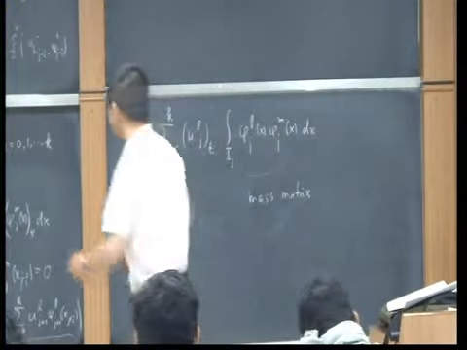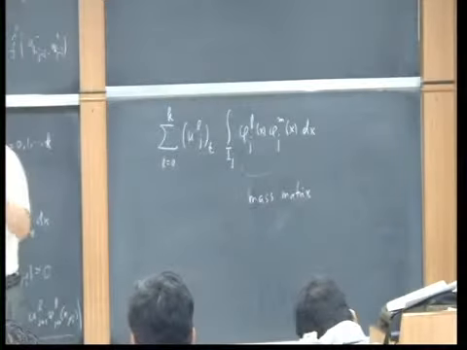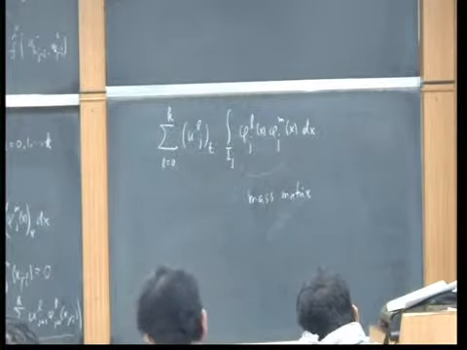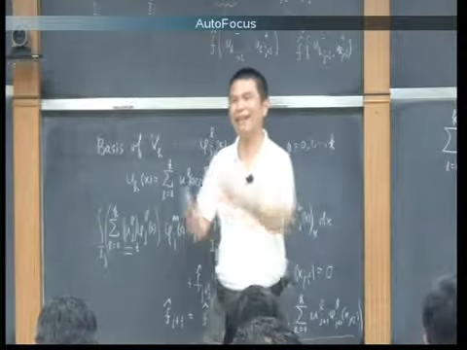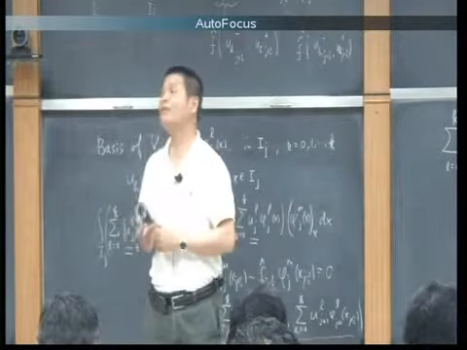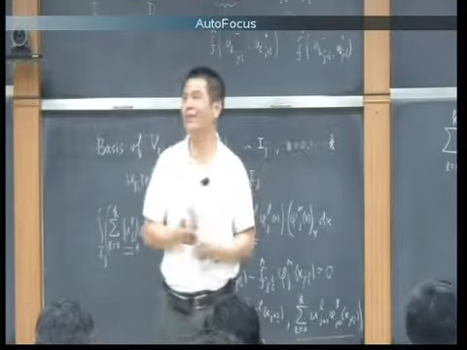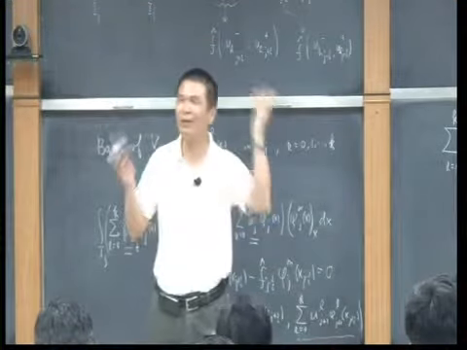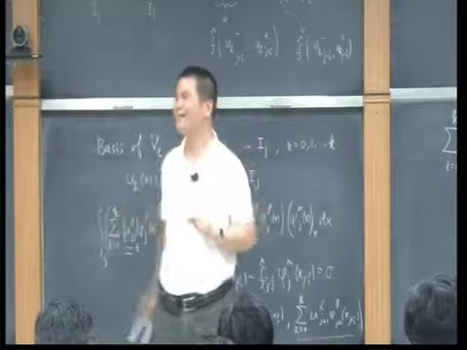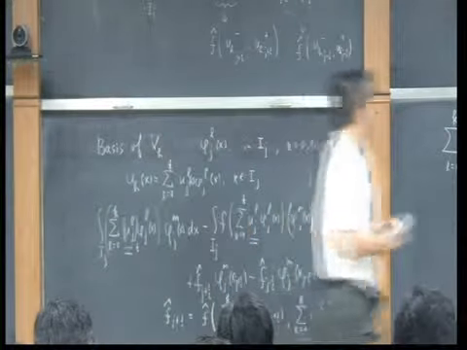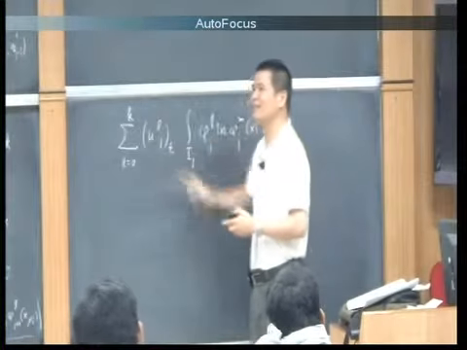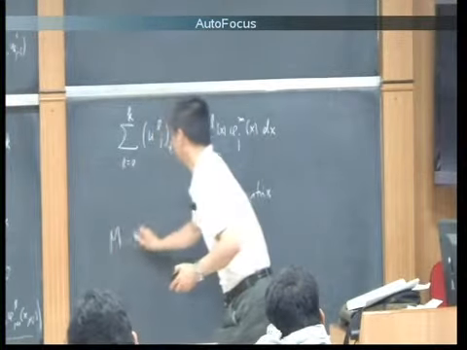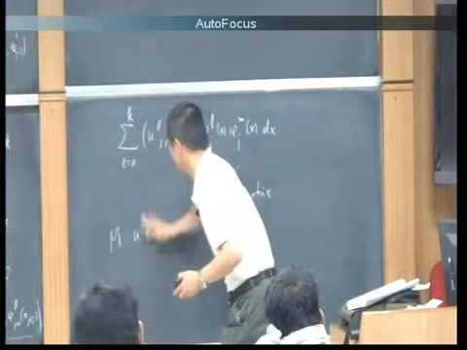This matrix may not be diagonal. So if you take these basis functions to be locally orthogonal, for example, you take the scaled Legendre basis, then this is actually a diagonal matrix. But if you take it to be just 1, x, x squared, and so on, then certainly it will not be a diagonal matrix. But this is a small matrix. So as I mentioned before, for small matrices, I can use hand to invert it. So I can say this thing becomes a matrix times a vector.